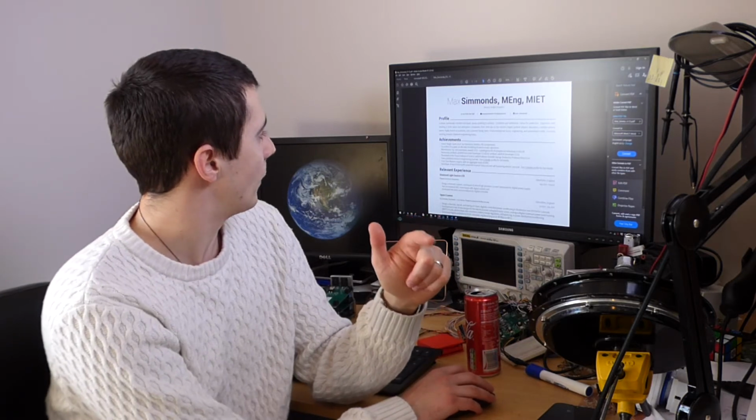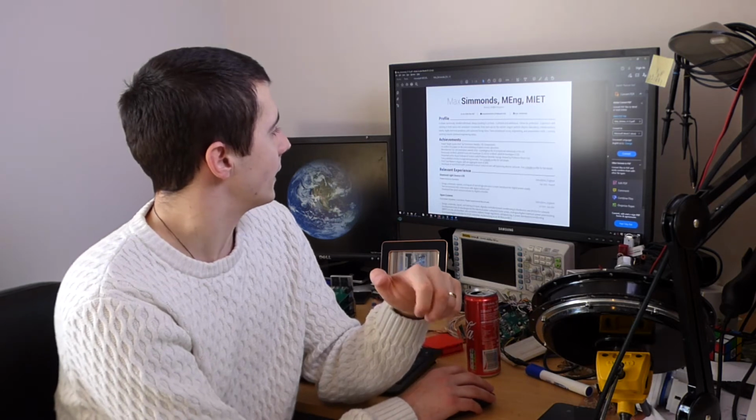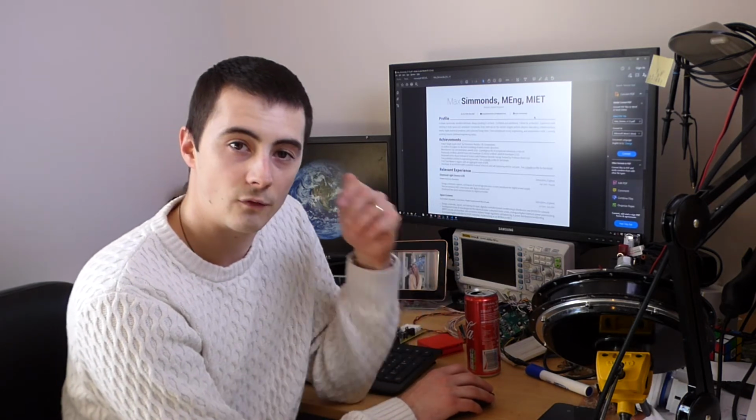My email, for the same reason, and of course these are all links, so I've written mine in LaTeX. That's the alternative to using a word processor like Microsoft Word, but either is fine. Just make sure they're linked, so I can click on this and open up a new email with my email address. It's a mailto link. And then finally my LinkedIn profile. This is something I really encourage. Put your LinkedIn profile on there.